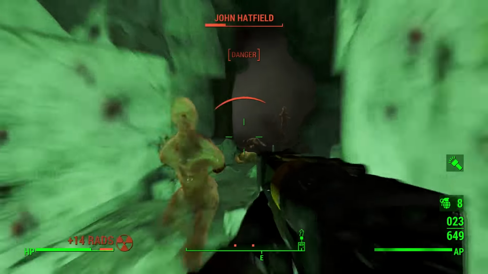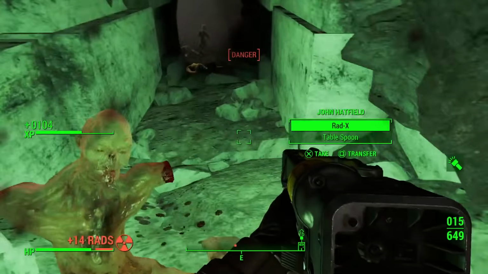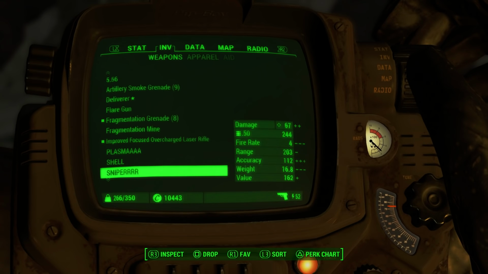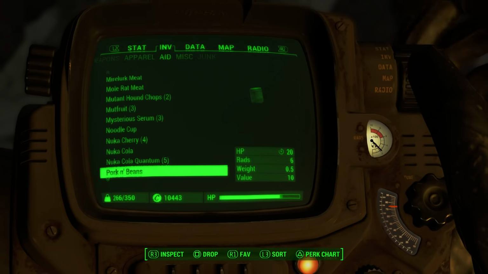Here's Tim Schutz. Look, Tim Schutz. John Hatfield. So they met at Station 4 and then something terribly happened. Something went terribly wrong. And all those people, all the group, turned into ghouls.